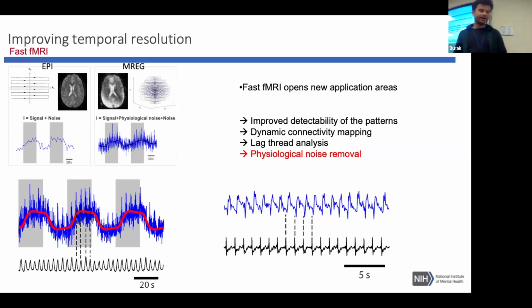So in typical fMRI, we modulate the signal on and off, going up and down. That's the pattern we are looking for in the neuronal activity. But if you increase the temporal resolution, you start to see a lot of fluctuations around there. And if you happen to have a physiological measurement like your ECG or respiration belt during the scan, you see those are matching. They're time-locked activity. And also for cardiac, of course, this depends on brain region.